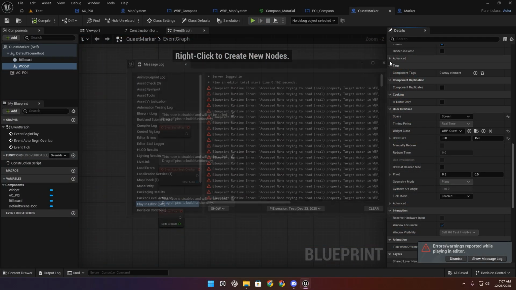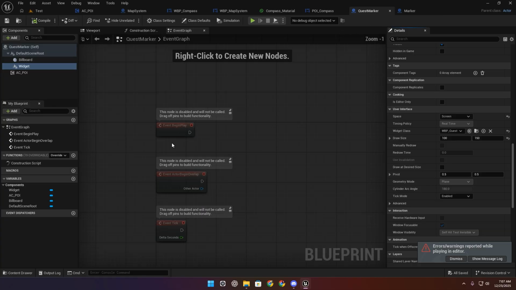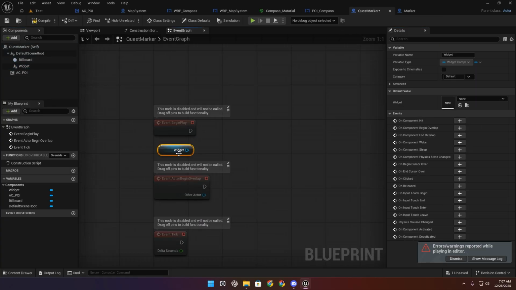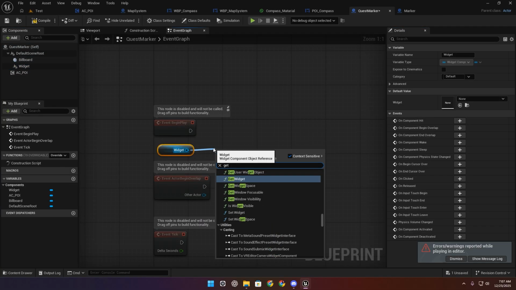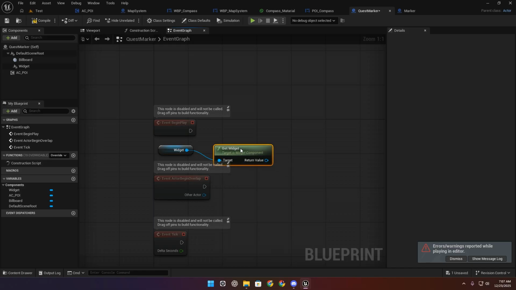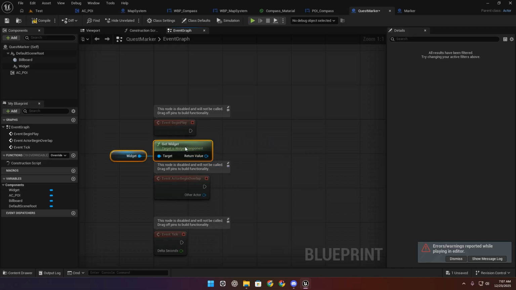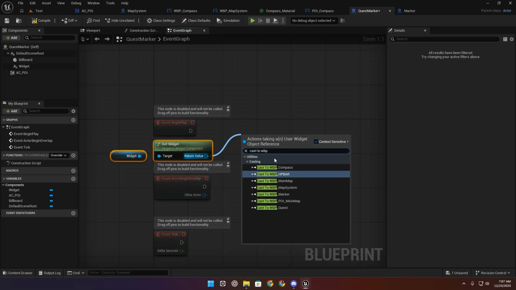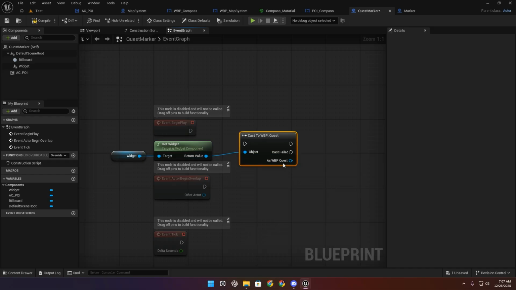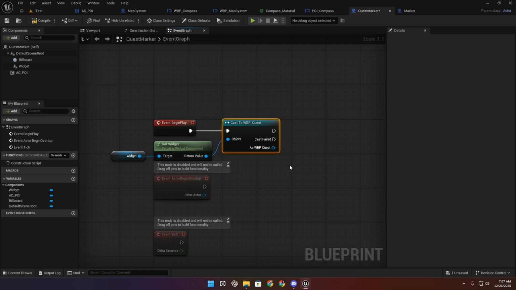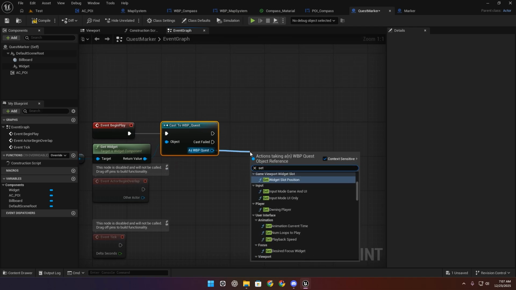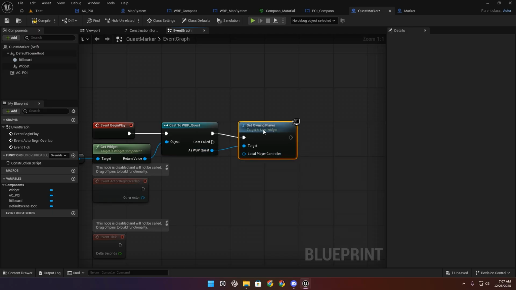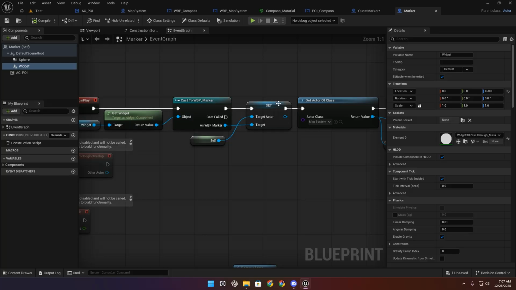Okay, and now on event begin play, we have to get this widget, get widget, and for this one we have to cast to widget blueprint quest, this one, and then we have to set the target actor.